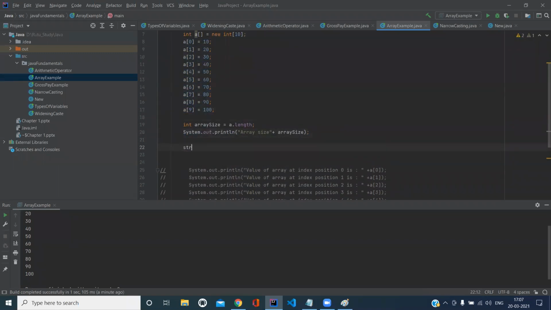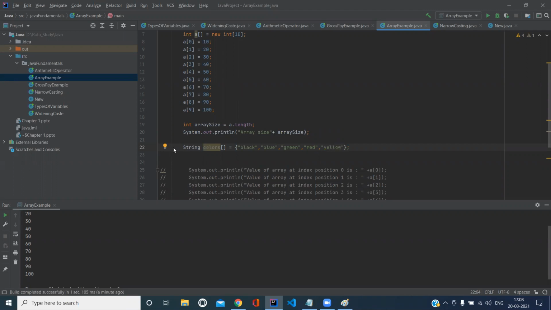For example, I'm taking the string data type, String colors is equal to black, blue, green, red.